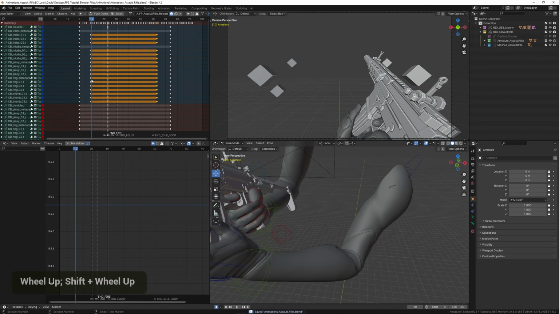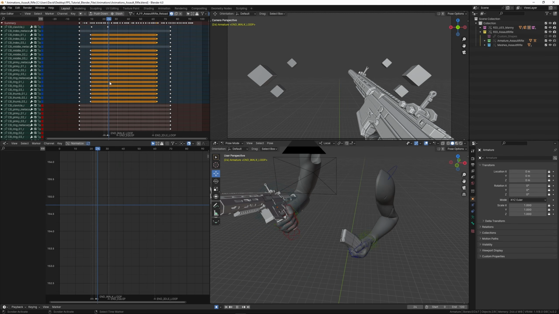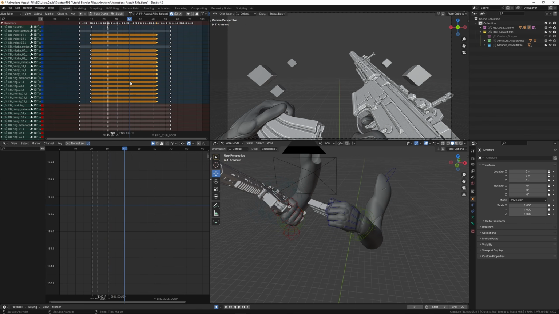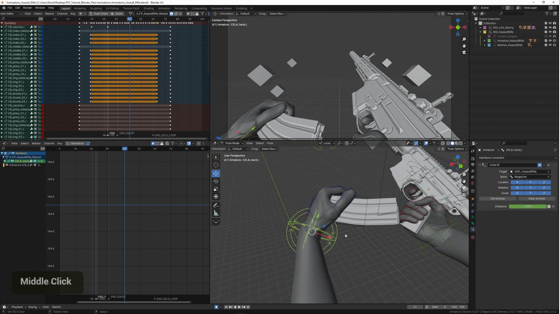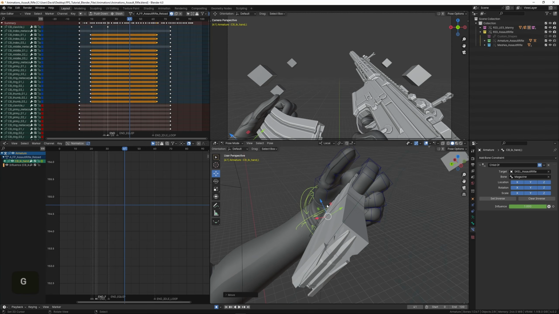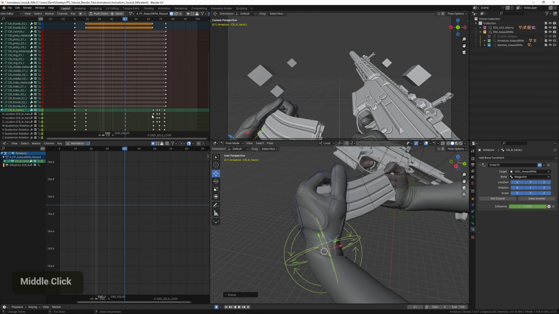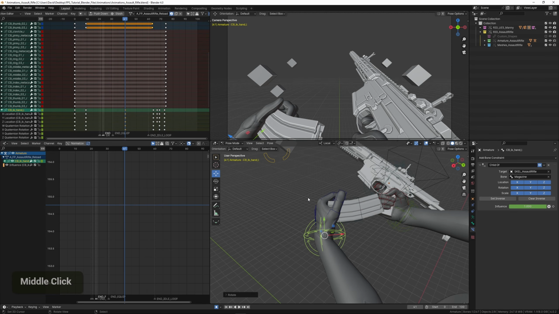And if you want, you can actually change up the hand posing between the mag out and the mag in. So for example, on the mag in, you could change the way the hand is holding the magazine. For example, slightly rotated or with a different finger pose or something like that, which can also help sell the effect of, this is a new magazine, okay? Like the character grabbed a different magazine. It's not the same one, even though it is.